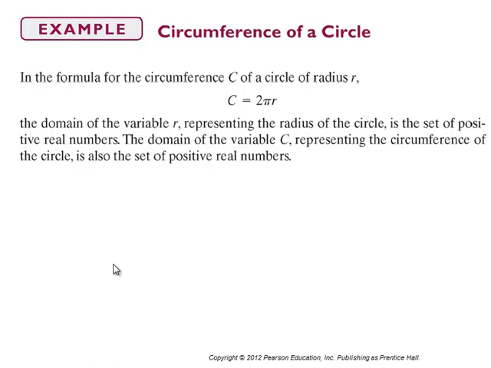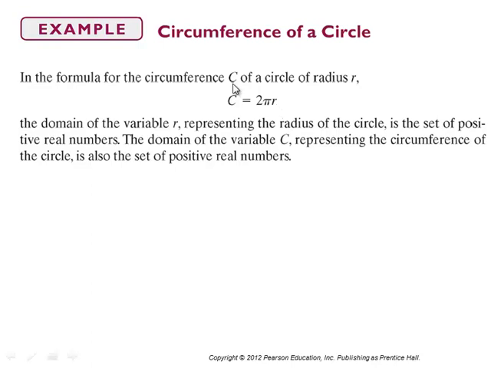So we're talking about using these relations where we have an equation where you have one expression being set equal to some other expression. Well, one expression could just simply be one variable, and the other expression could be some sort of formula. So as in, for this example, the circumference is equal to 2 times pi times the radius of a circle. That's how we talk about finding the circumference of a circle. Circumference is nothing more than the perimeter of a circle.